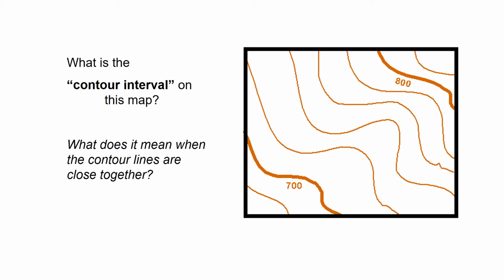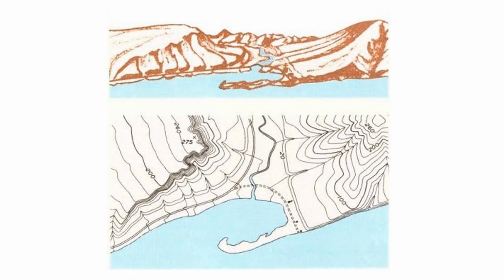Now, what does it mean when the contour lines are close together or spread apart? When the contour lines are close together, that means that you have a steep drop-off. And then when the contour lines are spread far apart, that means you have a more gradual slope. So the spacing of the contour lines tells you about the gradient. Okay, you could push a boulder down the hill a lot faster. If it's steep, it'll roll down a lot faster than if the gradient isn't so steep. You might have to give it more of a push.